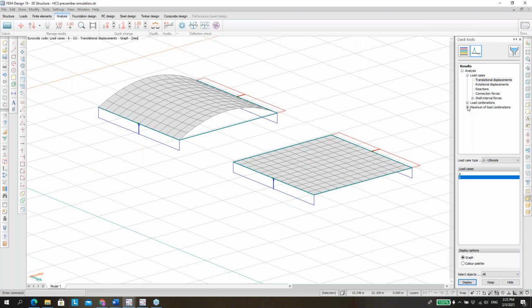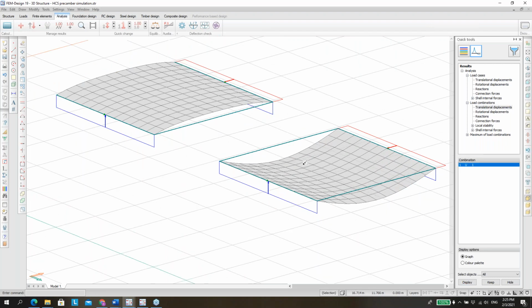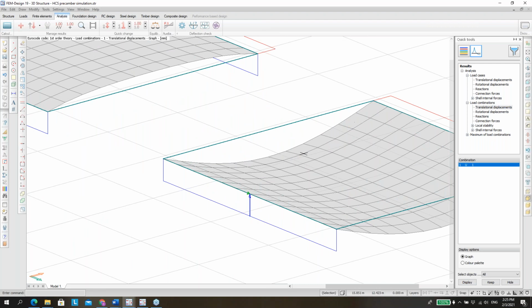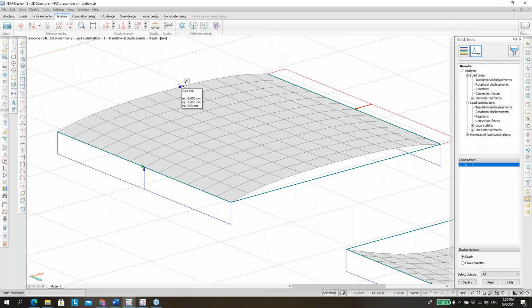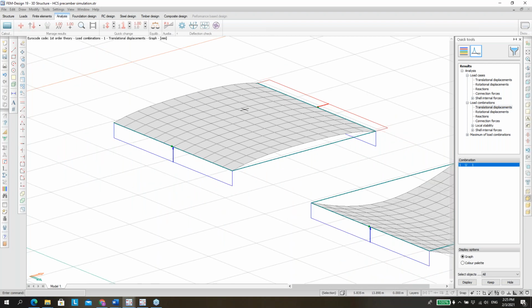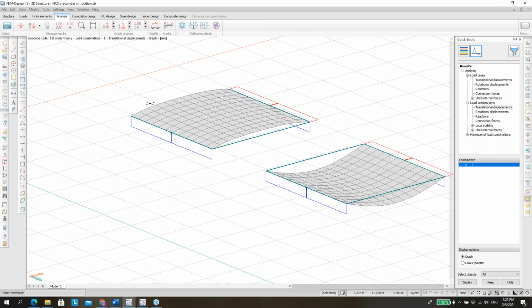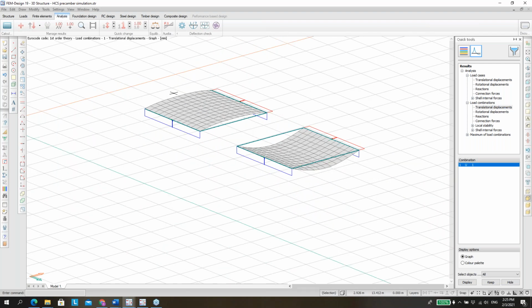Now, if we move forward to the load combination, basically I added the same load on both of them. While this one is going, it's bending towards this one. The pre-camber is still not yet totally consumed, so it still has a small pre-camber of 2.51 millimeters. Don't take these results for granted. This was just for presentation purposes. So yeah, this is basically how you use the camber effect, and I guess this is about it.